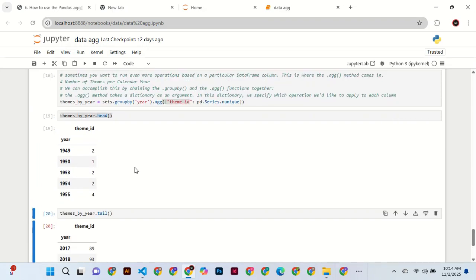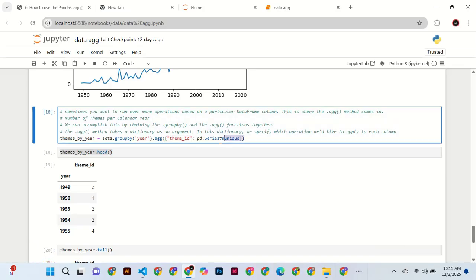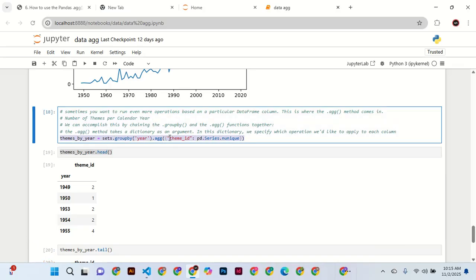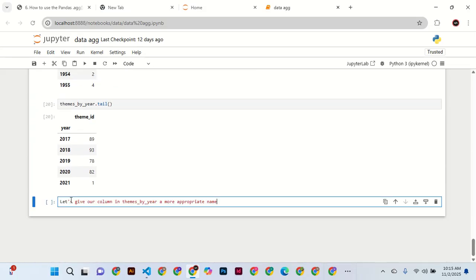Okay, now when you look at here, we have only given it the name that belongs to the column, but we can give it a more precise name, or we can change this name to something else, or a name that may look better. So here, let me just make a small note about that and comment it.